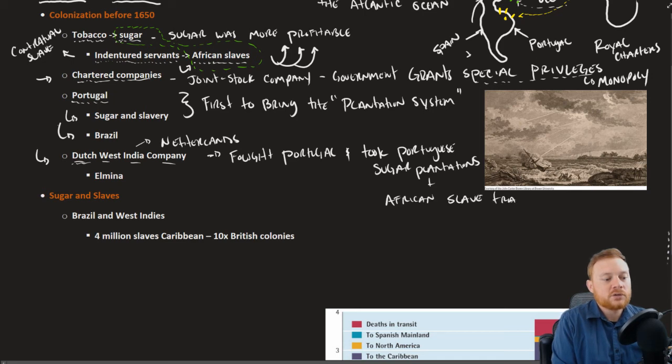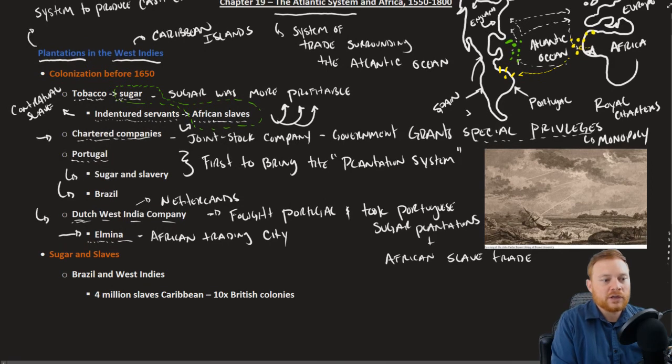So this was a European rivalry that played out in the Atlantic world. Even places like Brazil temporarily came under Dutch control. However, Brazil would be taken back by the Portuguese. There were other various islands in the West Indies which the Dutch and other European countries frequently fought over. One place that remained in permanent Dutch control was Elmina. This was an African trading city. Had served as a gateway for a long time into this Atlantic world.